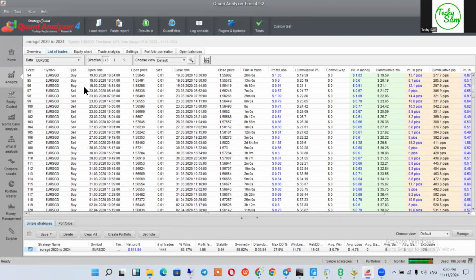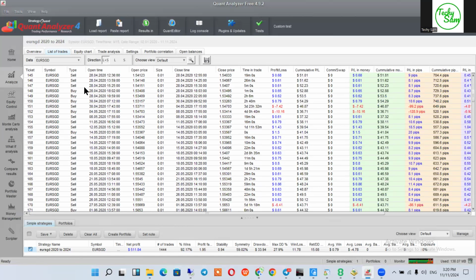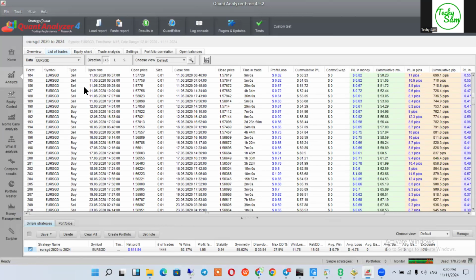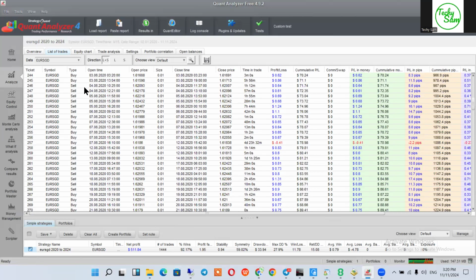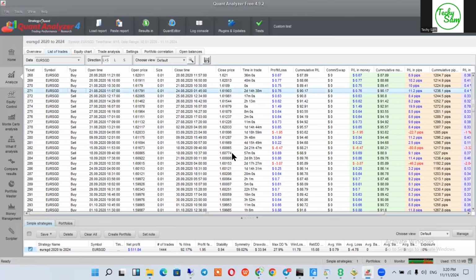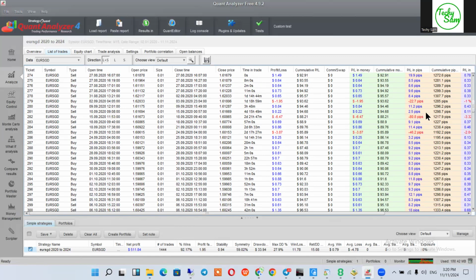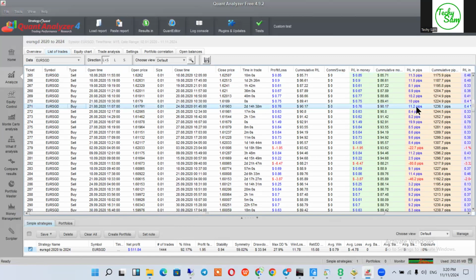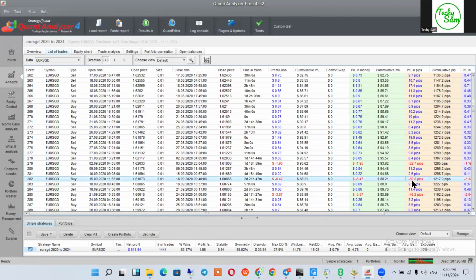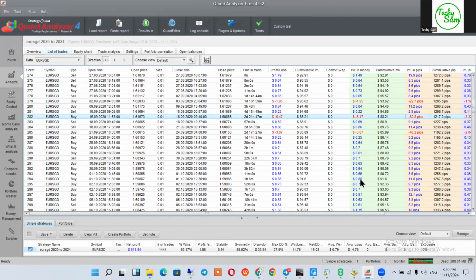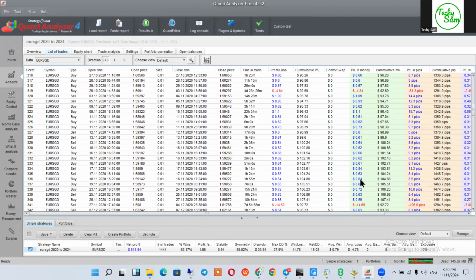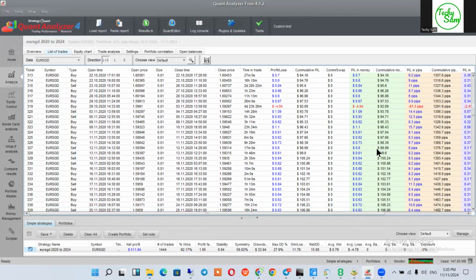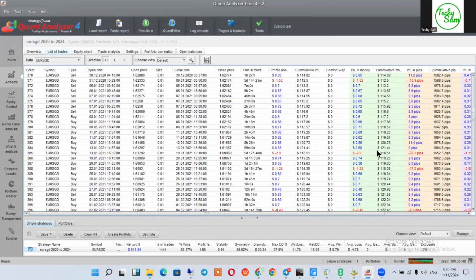So let me see if I can see some close, buy, sell. Okay, this one doesn't show close, it just shows you the buy, the sell, and wherever the trade ends. So it's not really telling you. But literally you can see how we're making money. I think this is one of the highest losses. No, it shouldn't be. This is an 80 pip loss on a 0.01 lot size. I think the highest loss should be about 200. We have a 196. I think the highest should be about 200 thereabout.